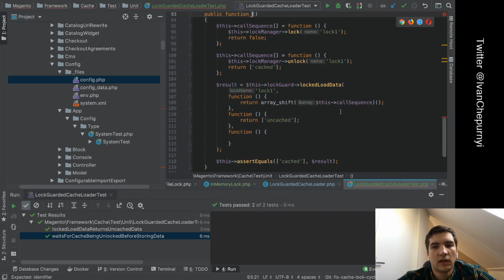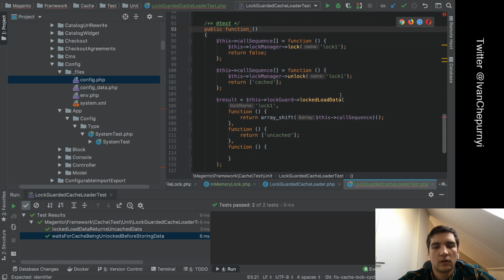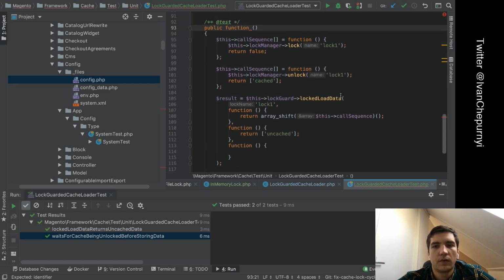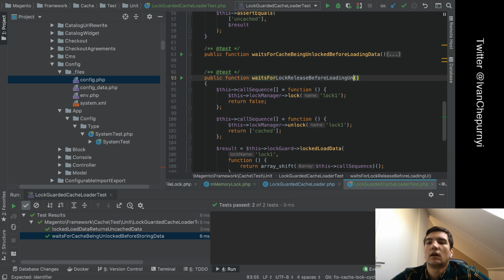Then what we do next, I think we can just grab some name for this test. So it waits for cache being unlocked before loading the data. Okay, this is clear. It waits for lock release before loading uncached data.